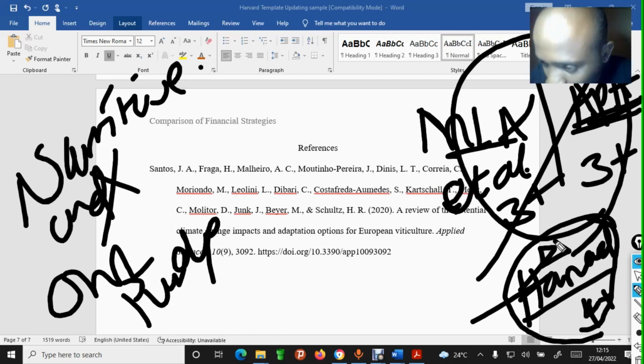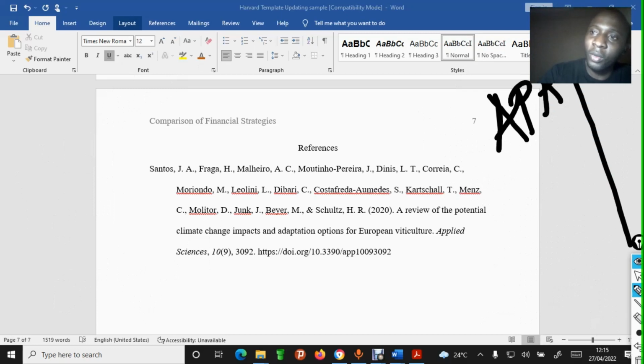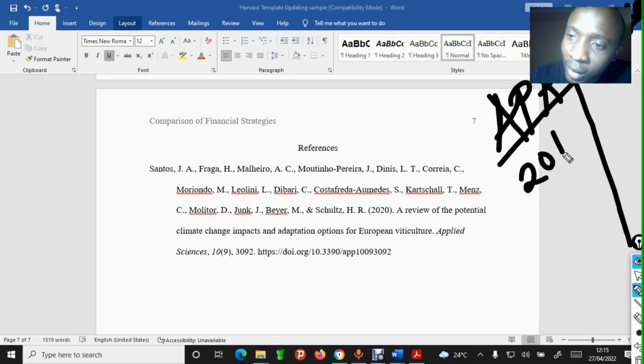So one critical difference I'm going to show you between APA and Harvard, which is what is important for you to know, because we are using APA references and writing them in Harvard. For APA, with 20 plus authors, you list the first 19 authors, followed by an ellipsis, and then you write the last author.